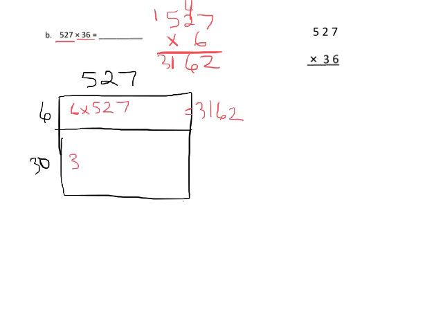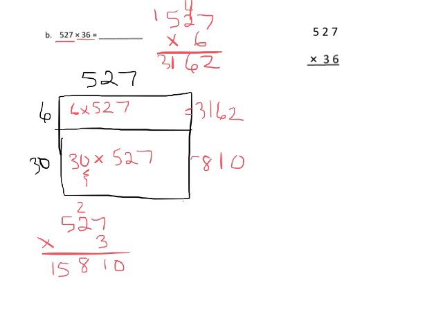And then down here, we've got a 30 by 527 rectangle. A nice quick way to figure out the area of that rectangle is just do 527 times 3. And 3 times 7 is 21, 3 times 2 is 6, plus 2 is 8, 5 times 3 is 15. But because we didn't really multiply by 3, we're really multiplying by 30, so I'm just going to add that 0 right there. And so that gives us 15,810.